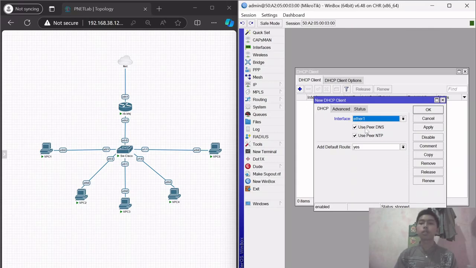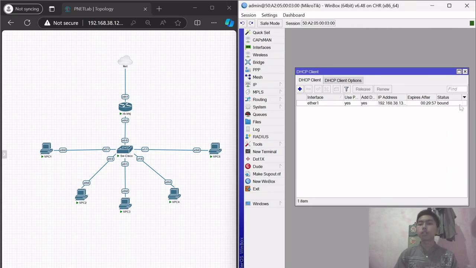Don't forget to choose the interface that connects to the ISP, which is Ether1 for my router. You can leave the default route as yes, then just apply and click OK.